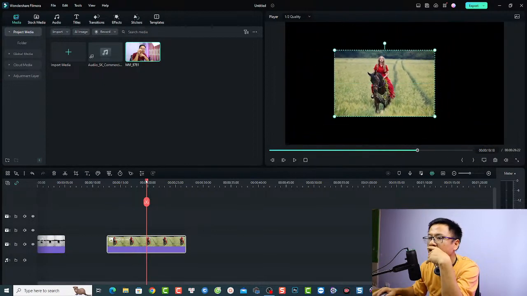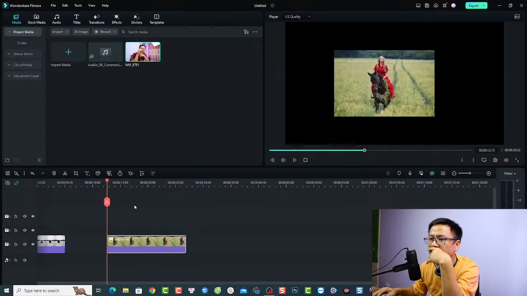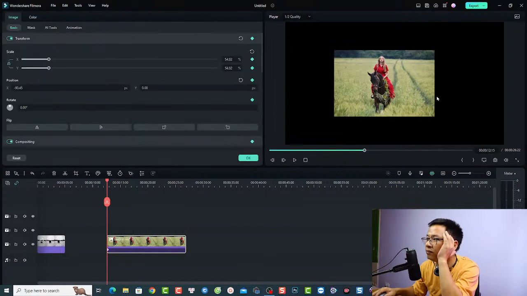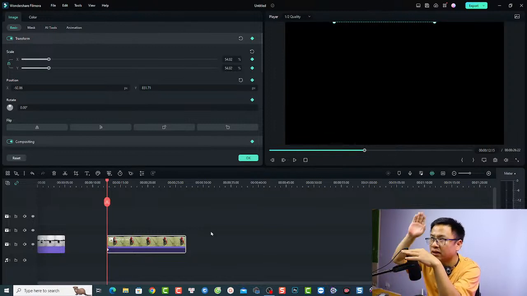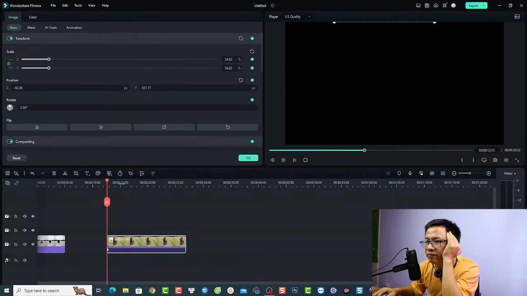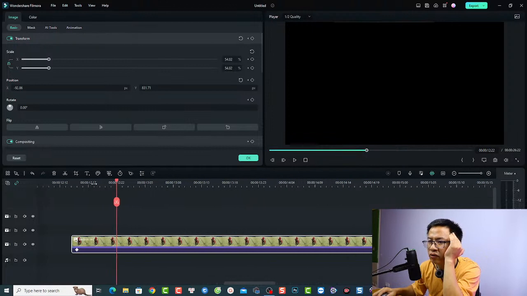First thing, we want to add the first keyframe for this image, and then select the image here and move it on top. So the first keyframe will be on top, and at the next keyframe we want to make it bouncing, so it will drop down here.